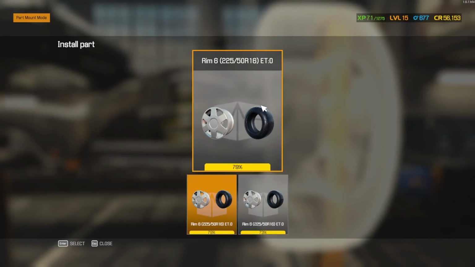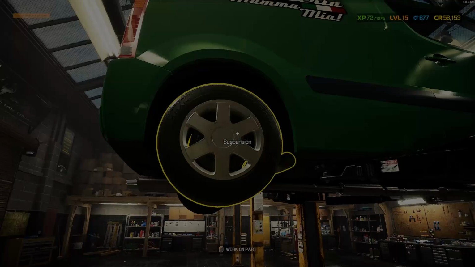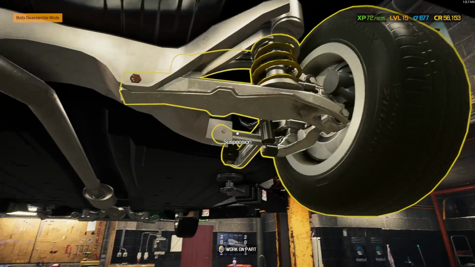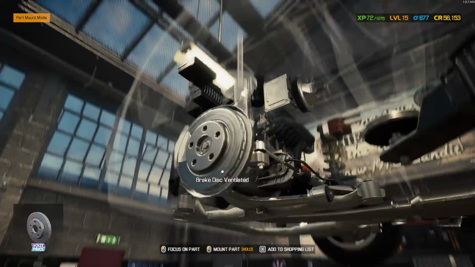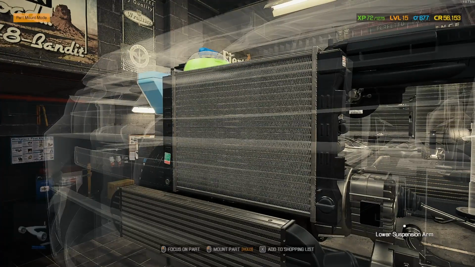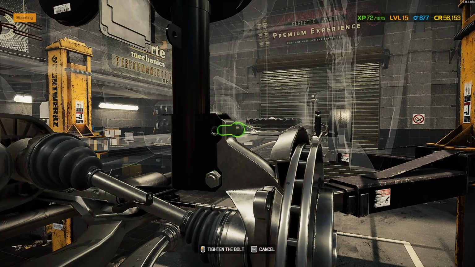Let's see. I think our shock absorber was on the other tire. Done, right? Shock absorber was. It's good. Is this the one that's missing? Missing from this one. Oh, hello. Put the shock absorber back in.